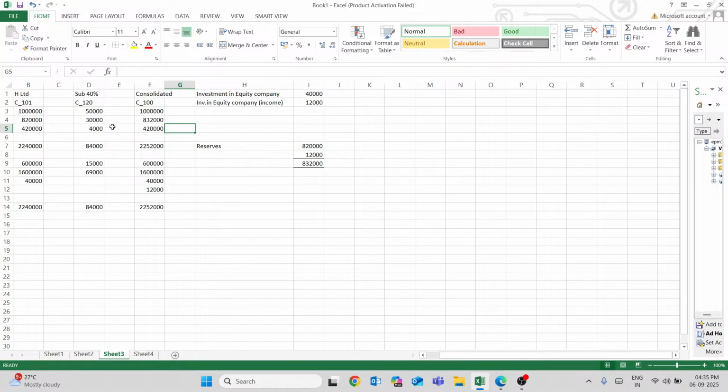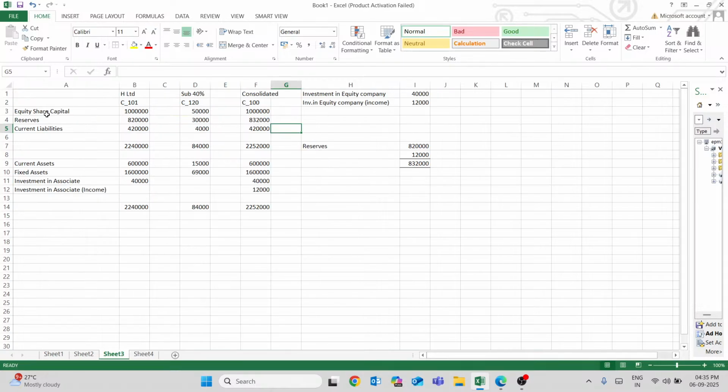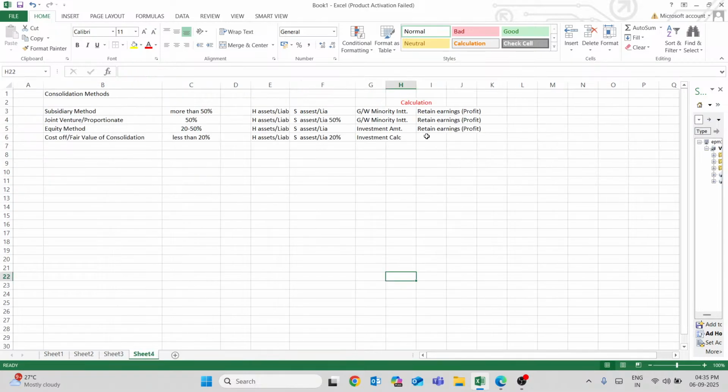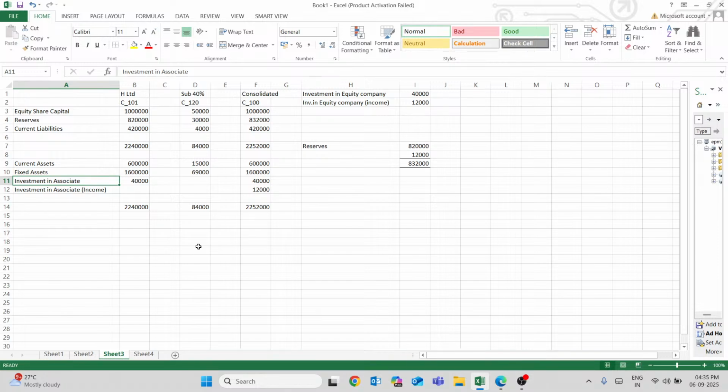So these are the liabilities, and this is the subsidiary, this is liability and this is asset side. So here we will not add; this is the associate, as I have mentioned in this sheet. I didn't write it, but basically in equity method we take associate instead of doing the consolidation.